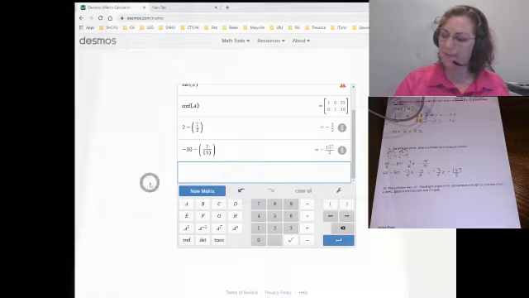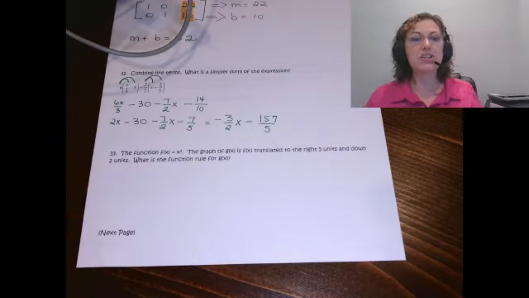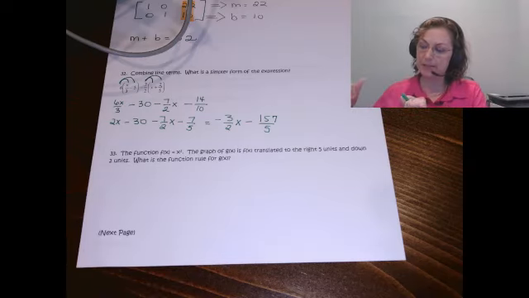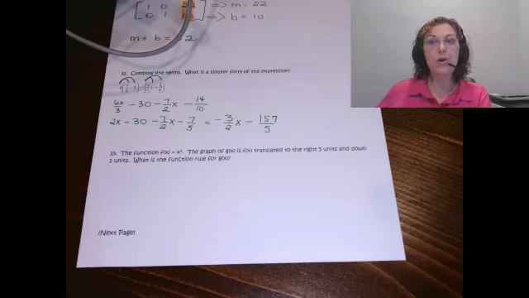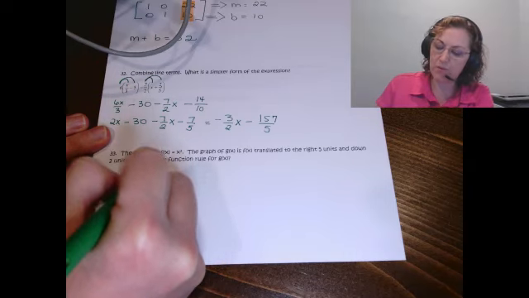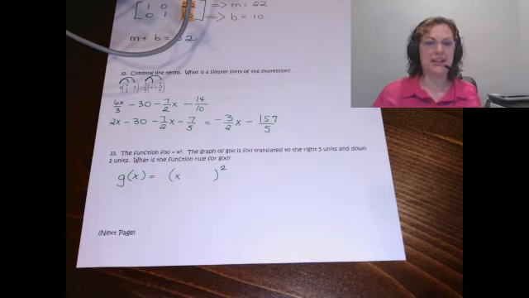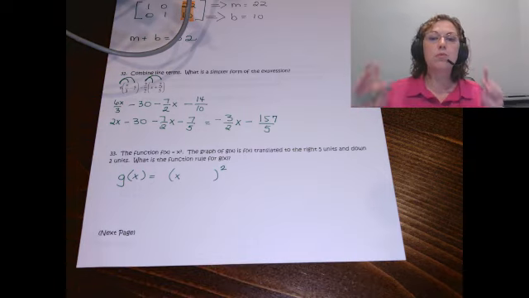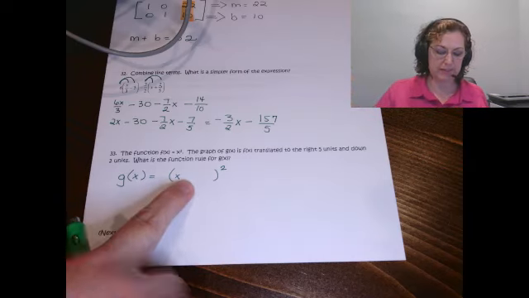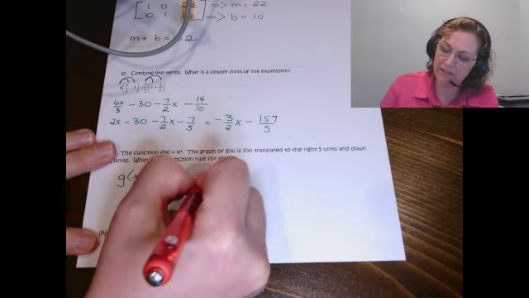So let's switch over back. We're on number 33 now. So we have the function x squared. The graph of f of x is translated 5 to the right and down 2. What is the new function rule? All right, friends. We've had some work with this before, and I've left some blanks in here, created a lot of space. Remember, left and right translations go inside the parentheses. So because this is right 5 units, it's minus 5.